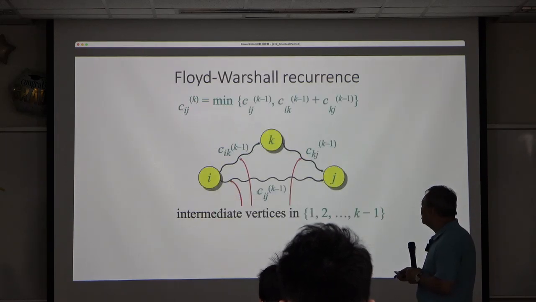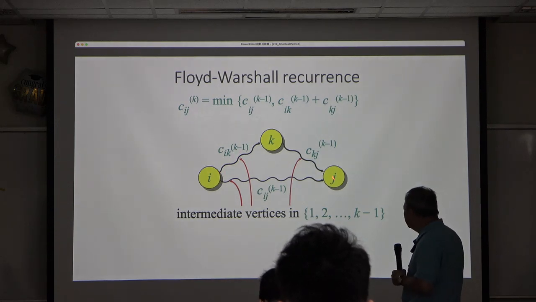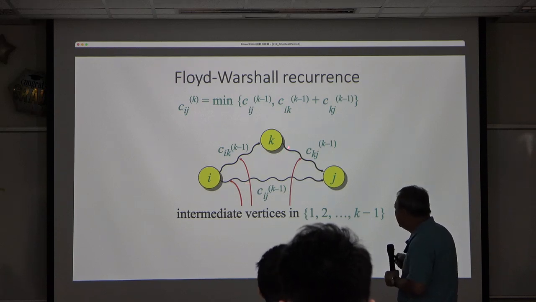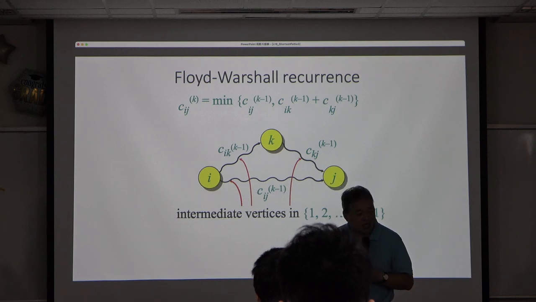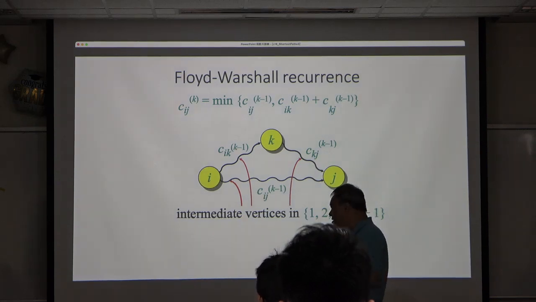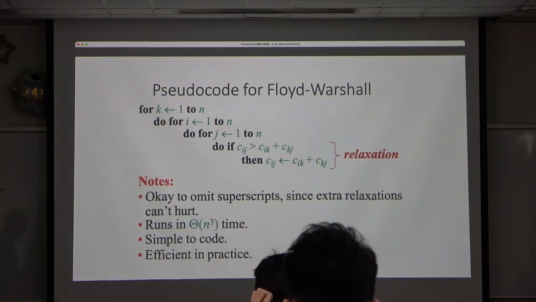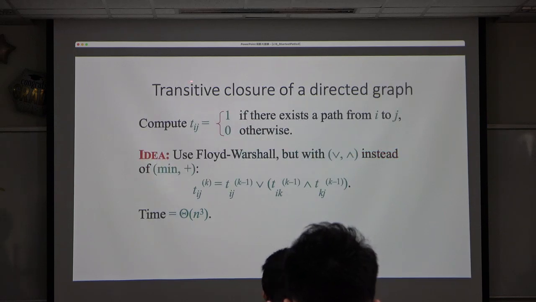Just like here, you should go through here, not directly go from I to J. That means K is part of the shortest path. So this is something you need to remember. Same thing goes for the previous approach. Also, Floyd-Warshall can be used to compute the transitive closure of a directed graph. Transitive closure just represents whether there exists a path from I to J: if so, we make it 1. Otherwise, it's 0.